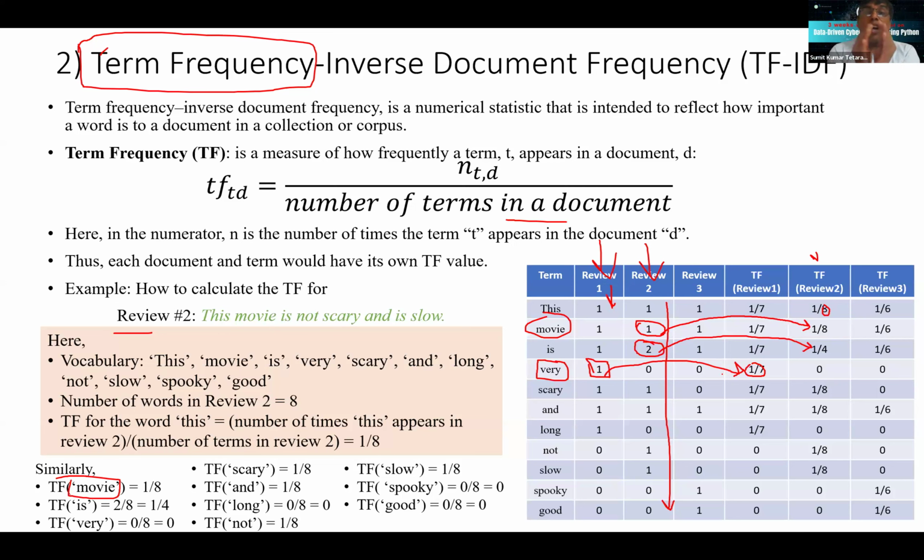This is term frequency. This is one part. Now we are going to do another part, that is IDF, inverse document frequency. Inverse, you see, inverse. It means if the frequency is less, if it's in fewer documents or fewer reviews, then the value will be more, because that word will be very important. That thing we are going to compute, and after that we are going to multiply, so that we can get the overall importance of the word in the document or the review.